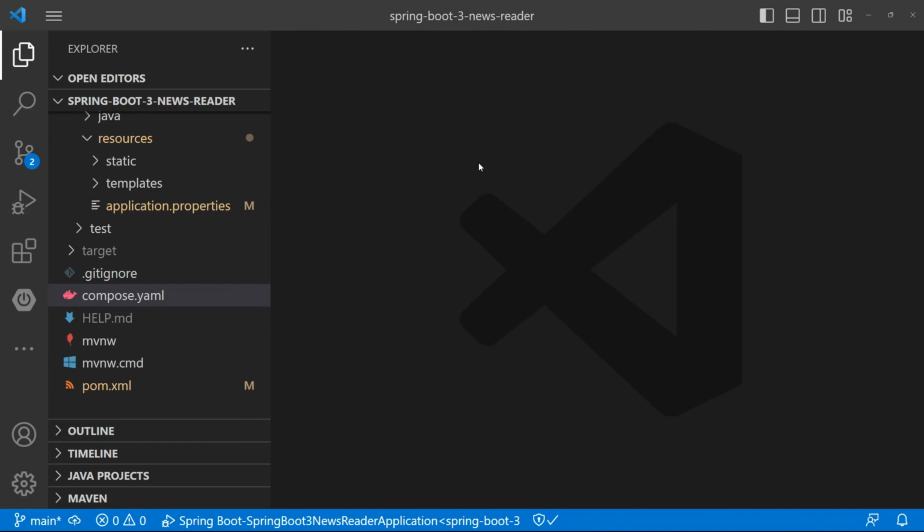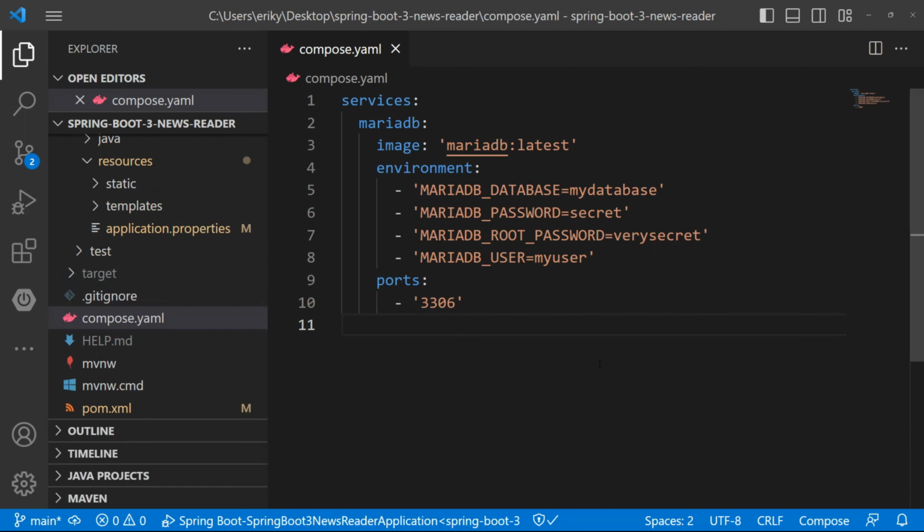Okay, so here we are with the project opened in Visual Studio Code, and you can see that we have our basic application files that we get by default from the generator. And along with the new Spring Boot Docker Compose starter, we've got a built-in compose.yaml file, which is what Spring Boot will read and try to create Docker support as you start up. So we've got a basic services section set up here for MariaDB, and let's go ahead and fill this out a little more.